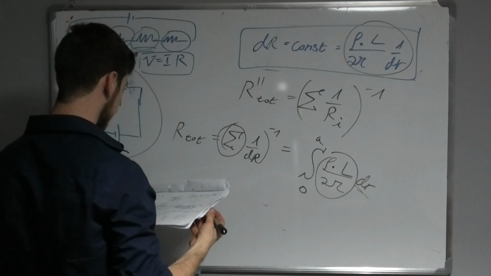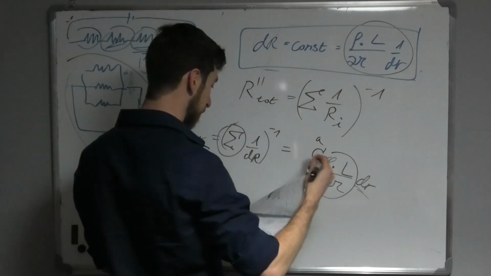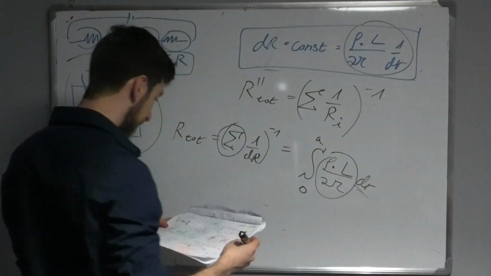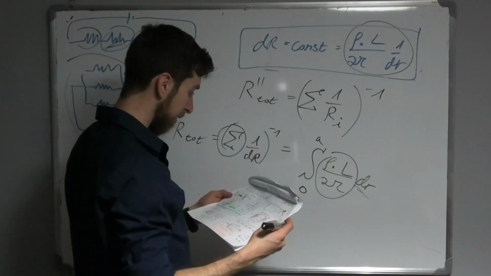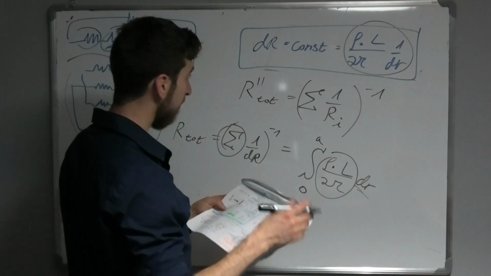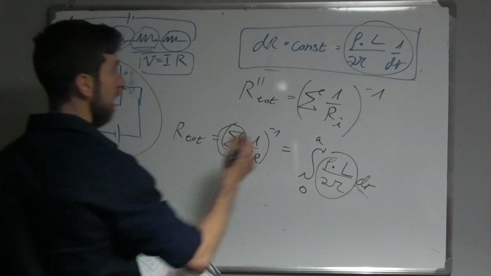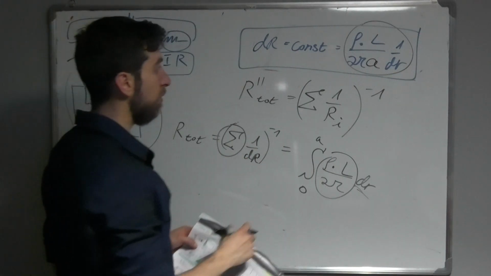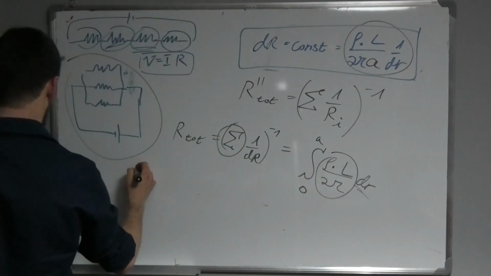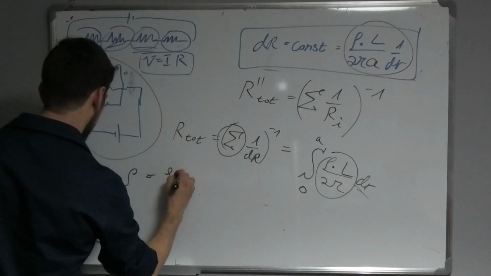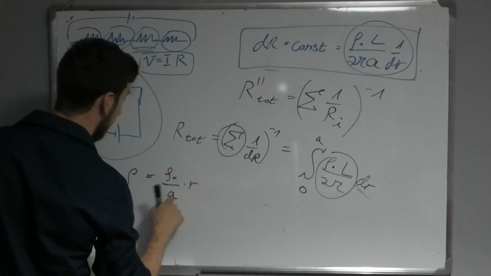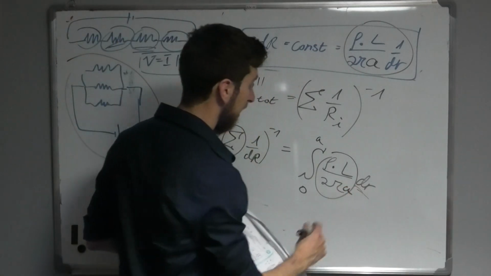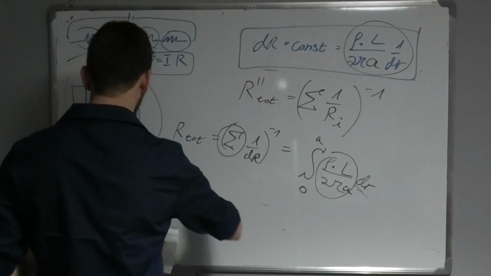And I forgot here, there's supposed to be an a, I think. Yes, there should be an a over here. Wait, something is looking strange. Okay, in the resistivity, there was an A that I missed out. So sorry about that. Here it should be A. The resistivity was rho 0 over A multiplied by r, and I forgot this A. Forgive me about that. So here we have A, okay? This is perfect.